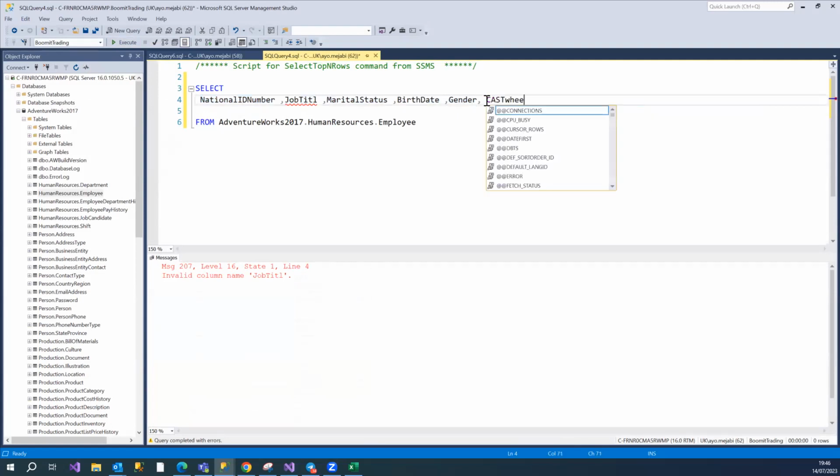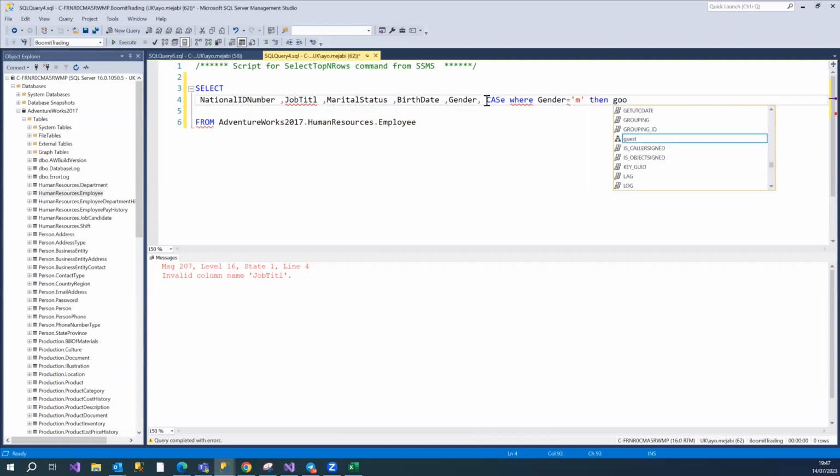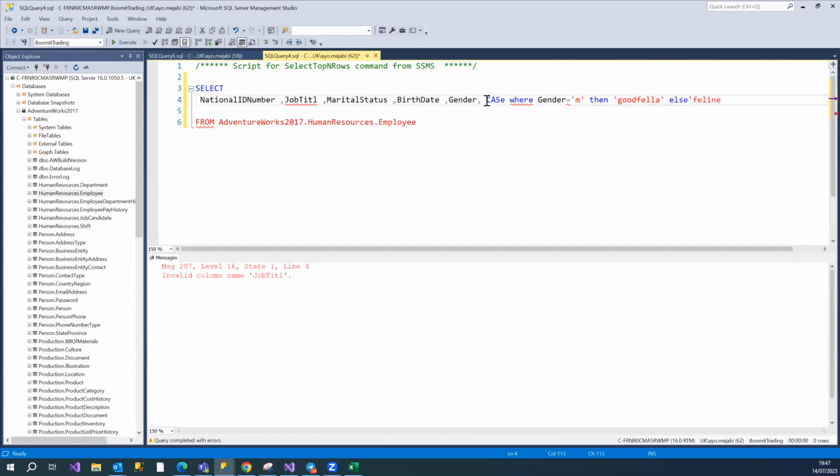Case when gender equal to male, then good fellas, else you lied, whatever.